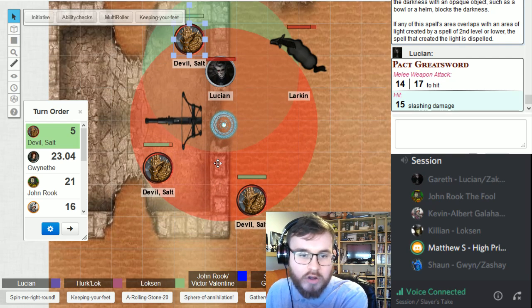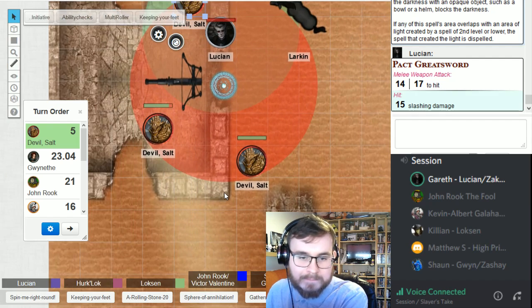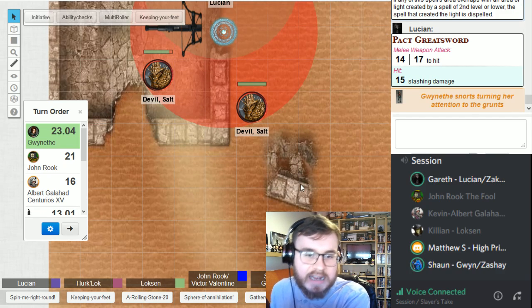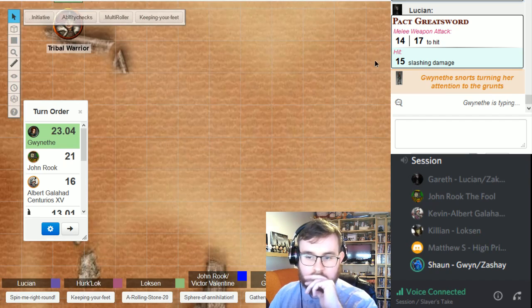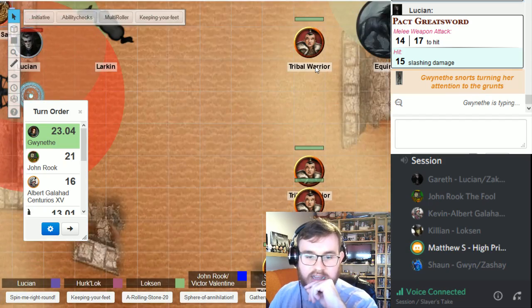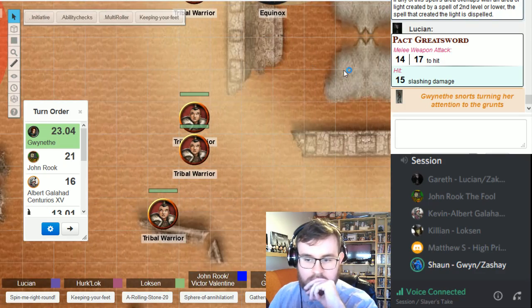But they're all in the darkness, and Lucian, it looks like they can see just fine in this darkness. Yeah, I kind of figured it might. Gwyneth, you can't see any of the salt devils. They all just disappeared in this bubble of darkness. No, but I can see the grunts. Yeah, you can see these grunts, throwing spears and stuff.